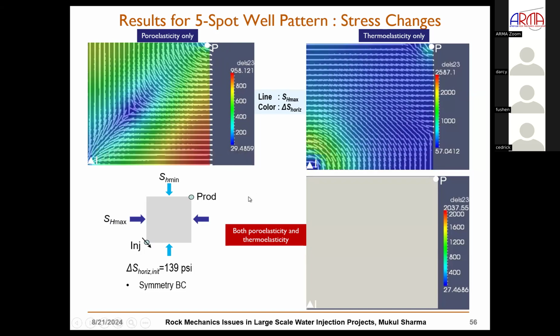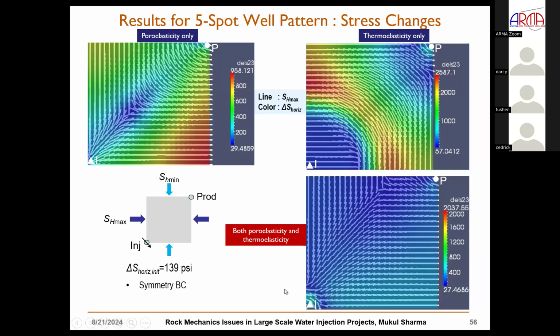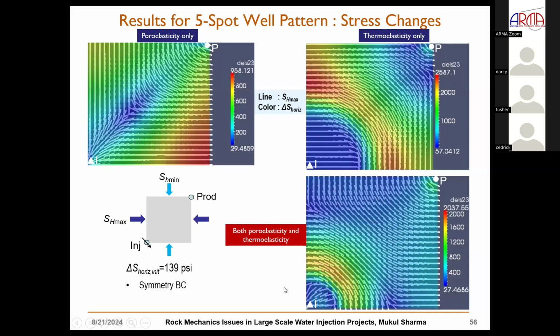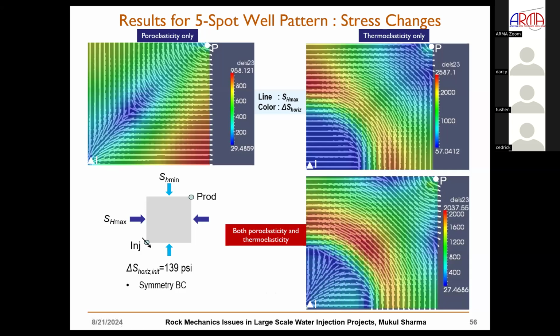These are thermoelastic effects, and these will change your stresses around the injector and the producer, not just the magnitude, but also the orientation. And this can be quite significant, actually. In many of the waterflood programs that we've studied, you can actually get significant changes in the stress directions as a result of injection of cold water at high pressures. So poroelastic effects and thermoelastic effects can change the orientation and magnitude of stresses around injectors and producers. And of course, this is just a very simple example of one injector and one producer.